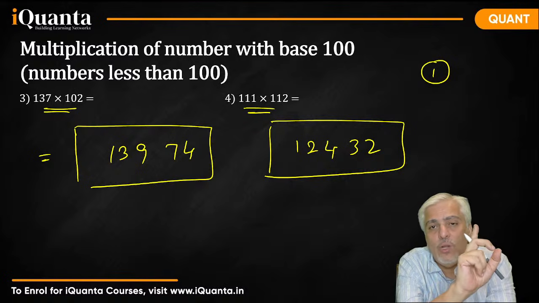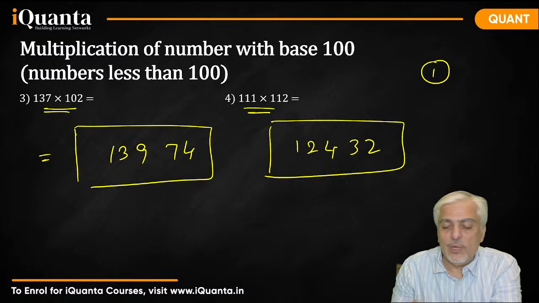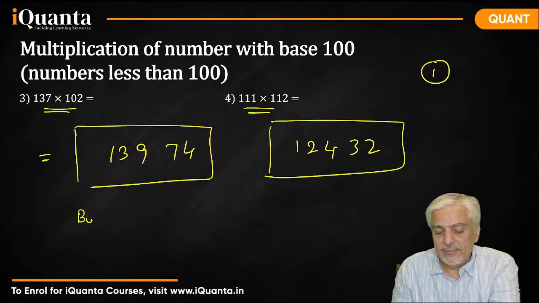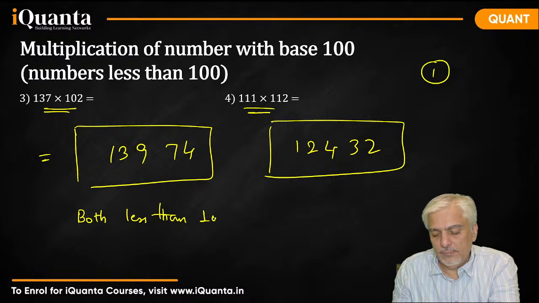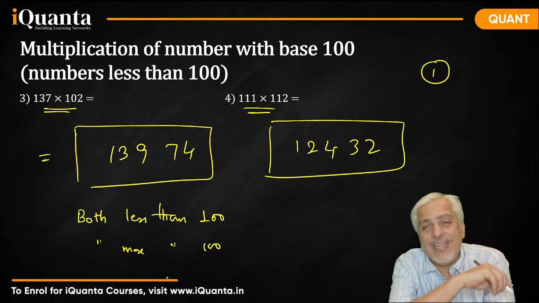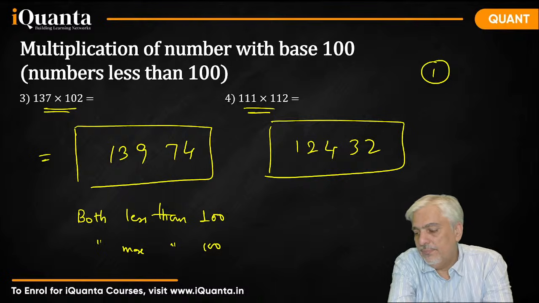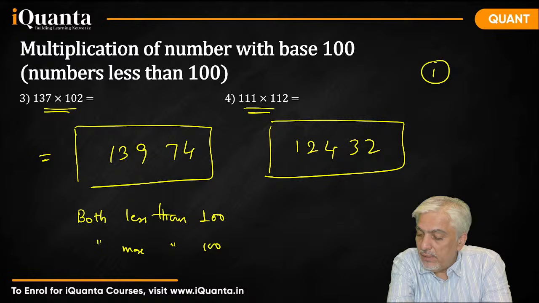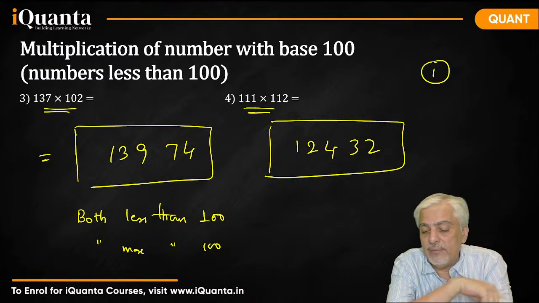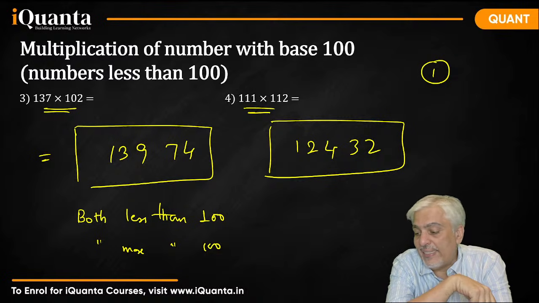So right now, not for today, I taught you both less than 100 and both more than 100. You can use it for one less than 100, one more than 100, but that's a slightly difficult thing. We'll do it next time. Okay. Avni, check your mistake. What's the mistake you made? 111 plus 12 is 123. 123 plus 1, 124.